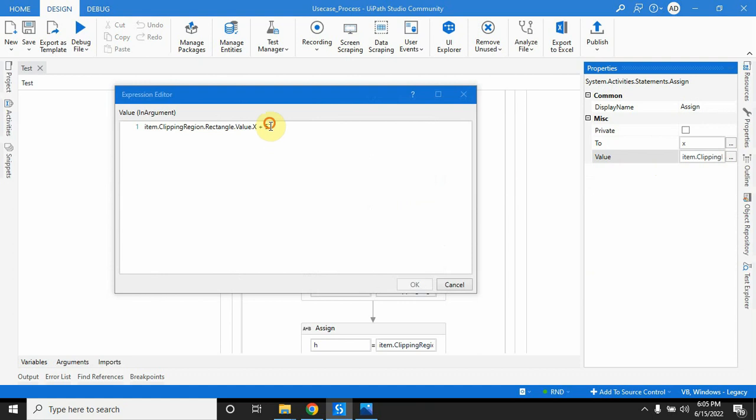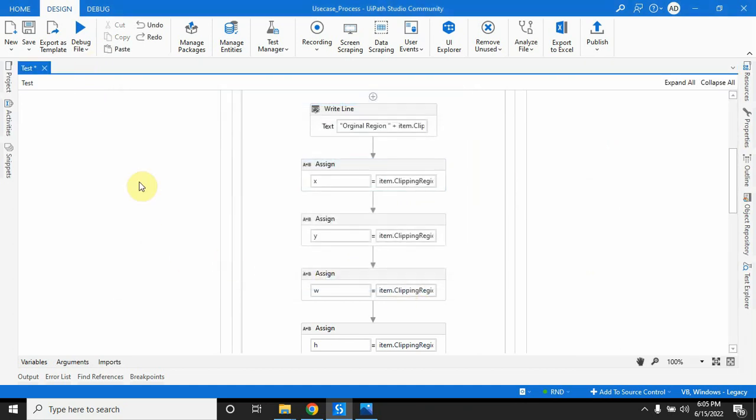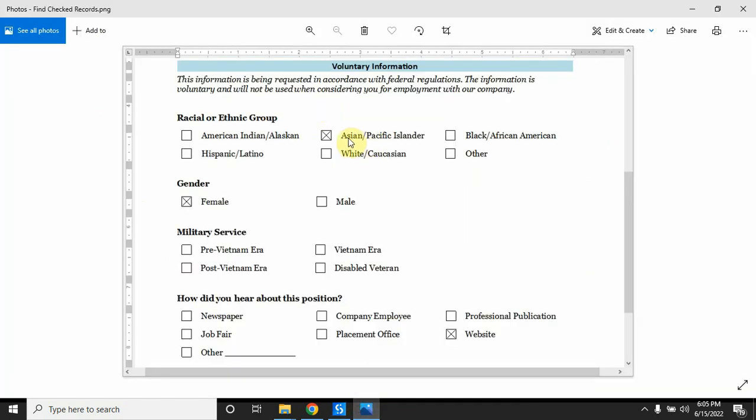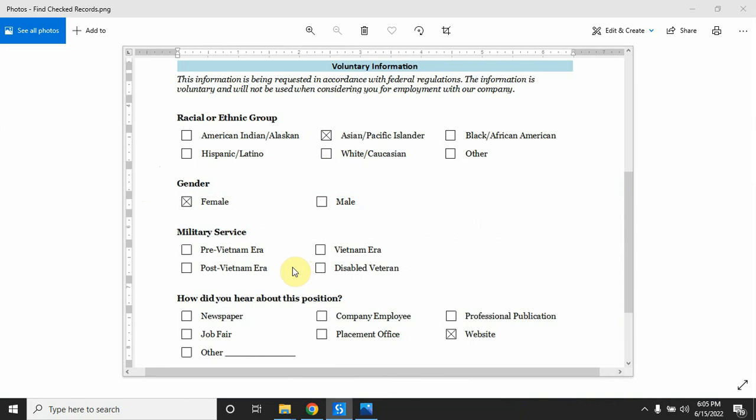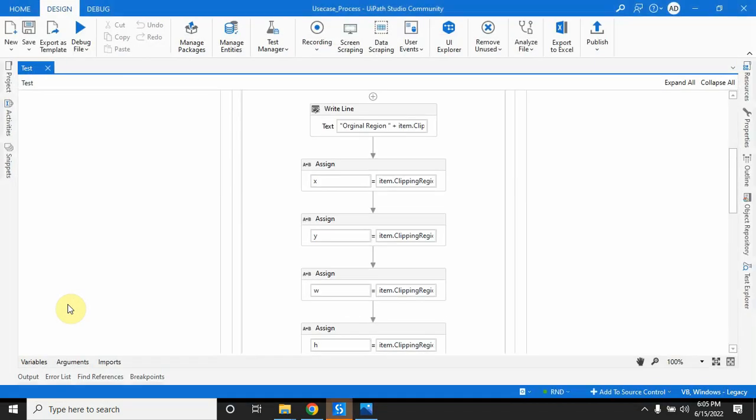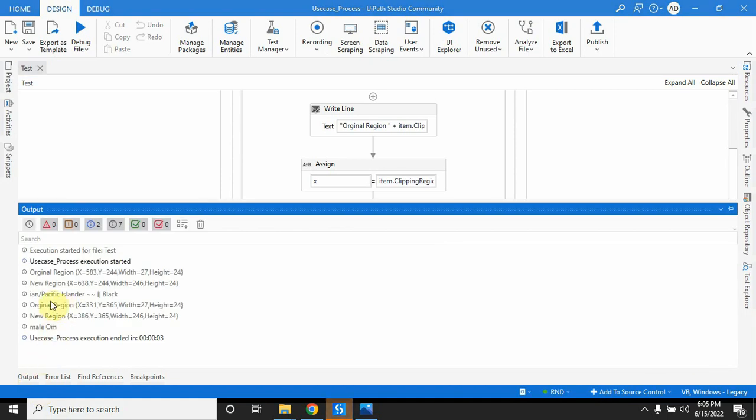Then what I have to do is make it 55, so that it will come slightly to the left, because it is coming to the right, which is why it is not taking A basically. Now let me run it again. Let's see. It's still not taking.